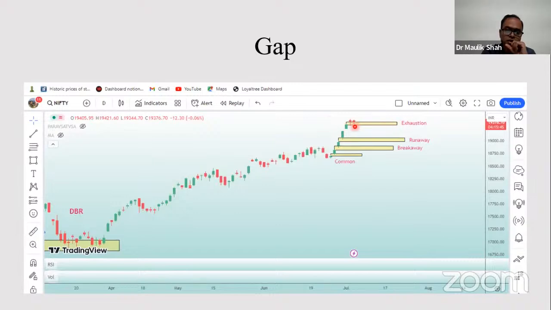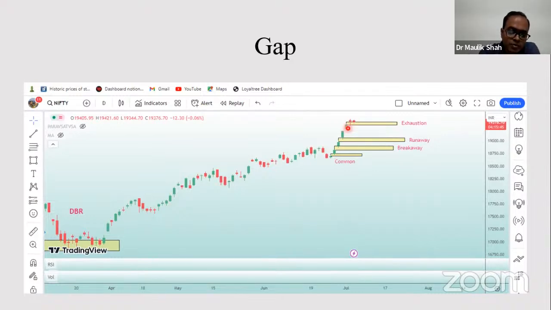And there is something known as the exhaustion gap. Why I call this gap an exhaustion gap is because after closing at this price, the next day the price opened high, and it came back immediately to fill up that gap. And probably that's why this is an exhaustion, where the euphoria is tending to settle down. There are a few people who felt, no, this has gone really too high, let's book the profit, and they are closing this gap. They are trading in the zone. That suggests that some level of exhaustion is coming in. And we have seen that after these two days, there was a sell-off. Last Friday, there was a good sell-off over here. So this is known as the exhaustion gap.